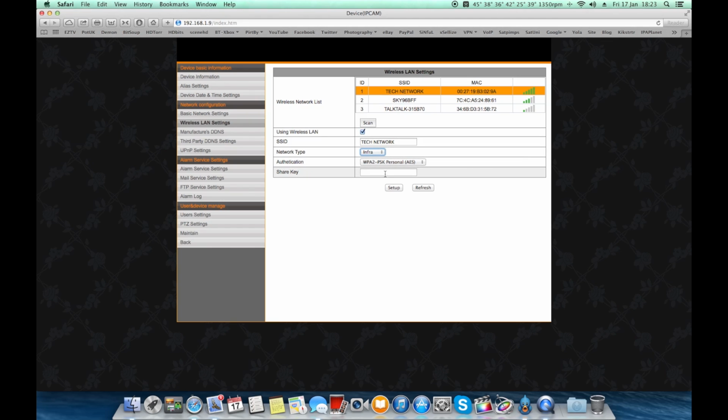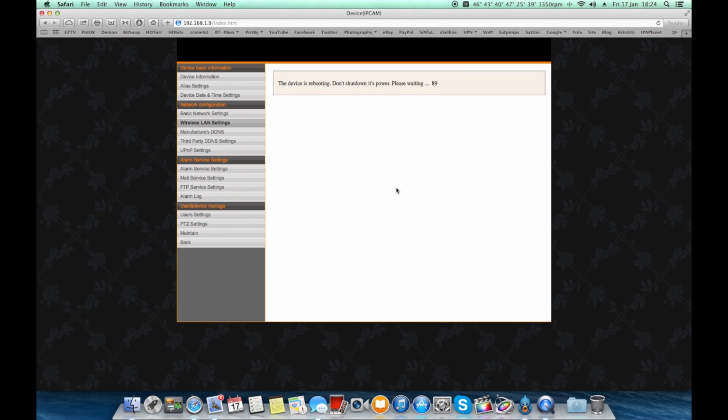and the authentication, and then obviously I just need to put my password in. I've blanked out this part of the screen because obviously this, instead of being dots, it's not, and it's showing my actual password, and obviously I can't have that, so I've changed that. So once you finish, you just click setup. The device will reboot. I'm gonna speed up this part of the video because it's 2 minutes.